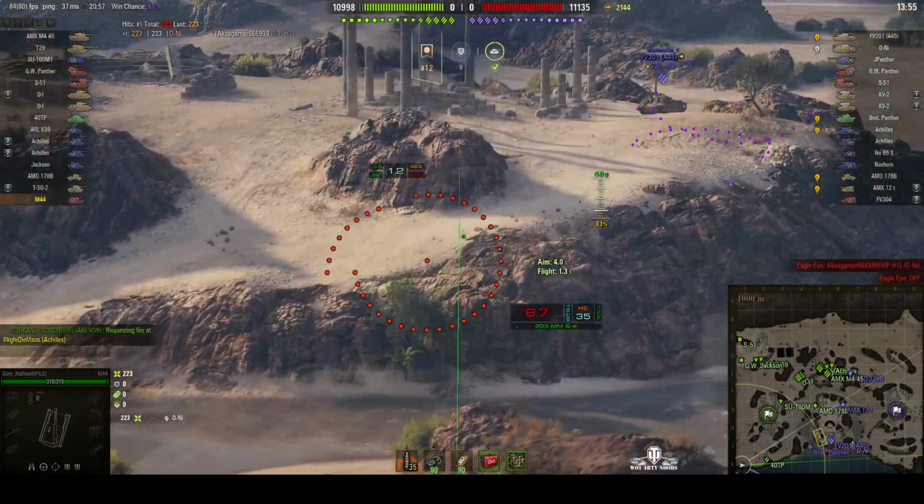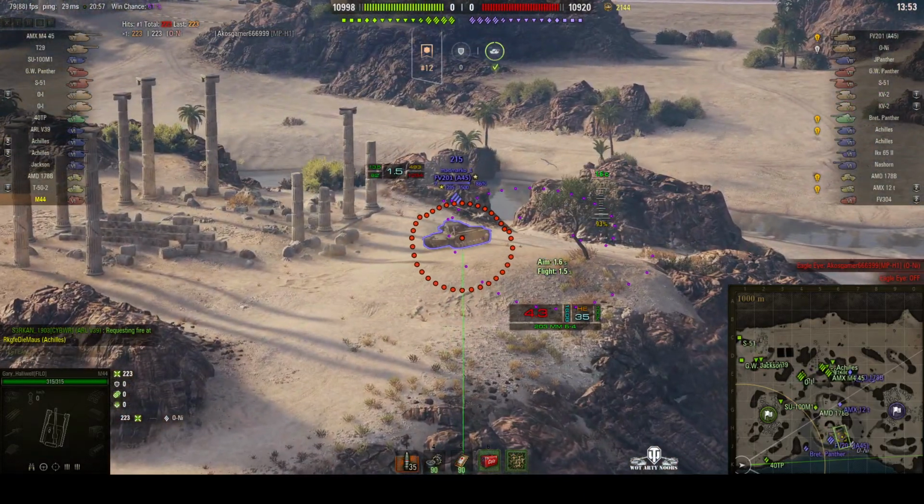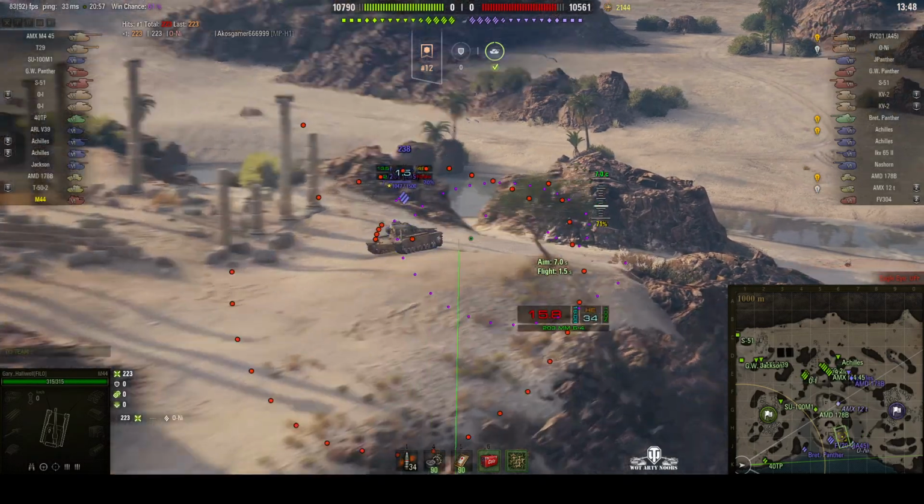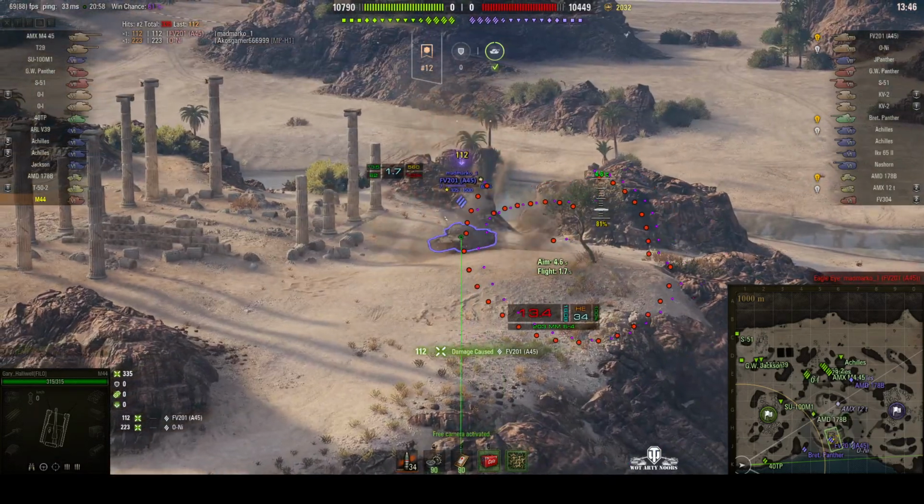And we can see a Baguette Panther has managed to get a long way to the west into the cover of the rocks. We're looking at the FE201. He's loaded, rounds out, and he gets a hit.